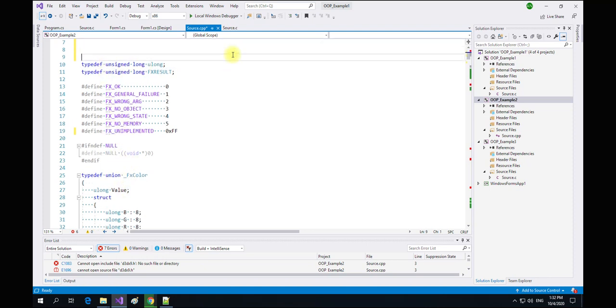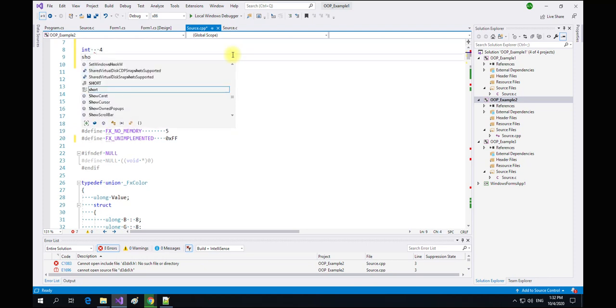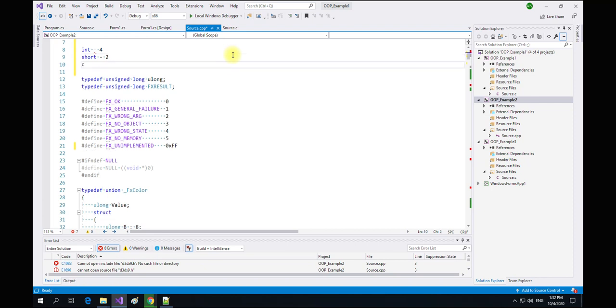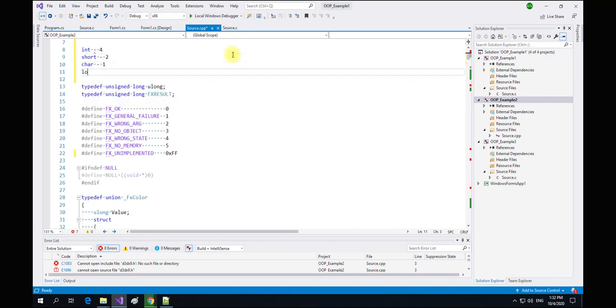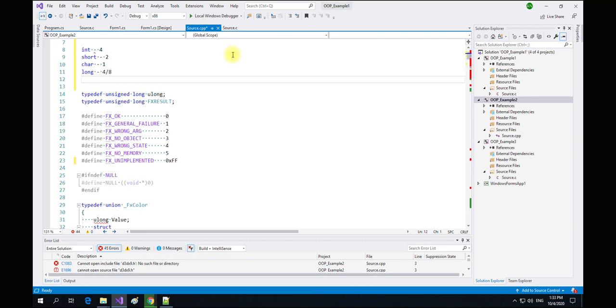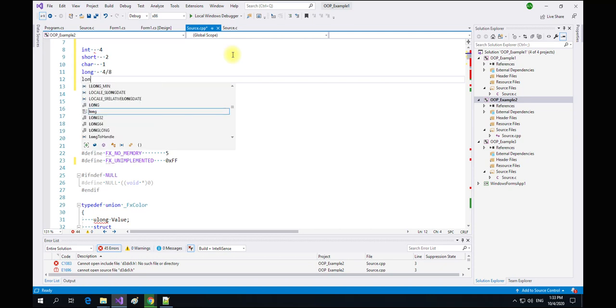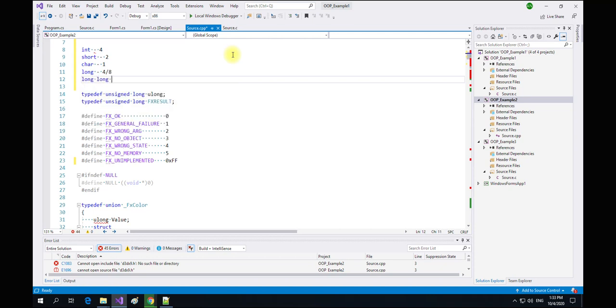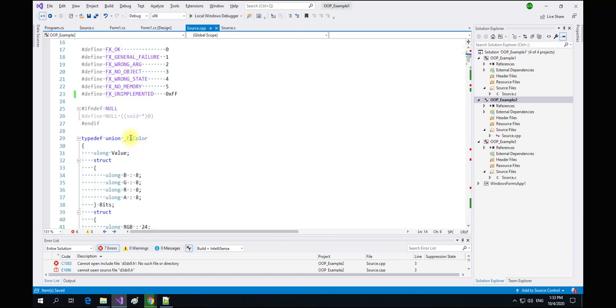It's actually nice to know that int is always 4 bytes, short always 2 bytes, char always 1 byte, long 4 or 8 bytes depending on architecture, and long long always 8 bytes. So it may be interesting to remember this stuff, but it's more about system stuff, though still nearby. That's why I mentioned that.